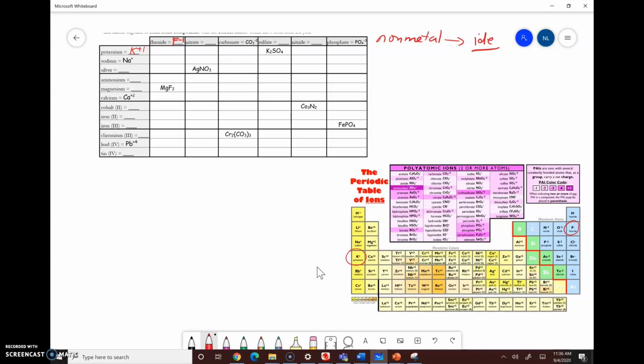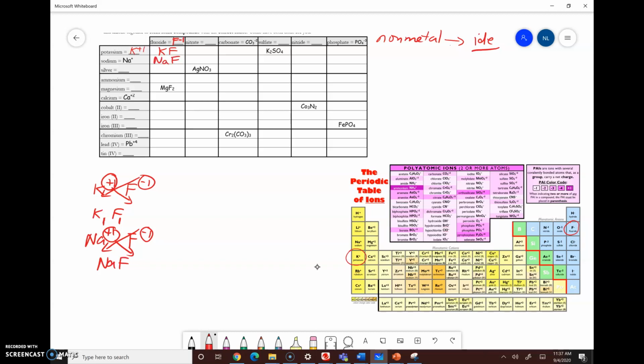When you put together the formula, you're gonna do it like this. The metal comes first, potassium is a metal, and the nonmetal comes after the potassium. So you swap the charges. This is gonna get that one from fluorine, and this is gonna get that one from potassium. All right, so you get KF as the formula. Sodium and fluorine. Sodium is +1, fluorine -1. You swap the charges and it's just 1, so you don't need to put the 1, okay? It's there. So you put down NaF.